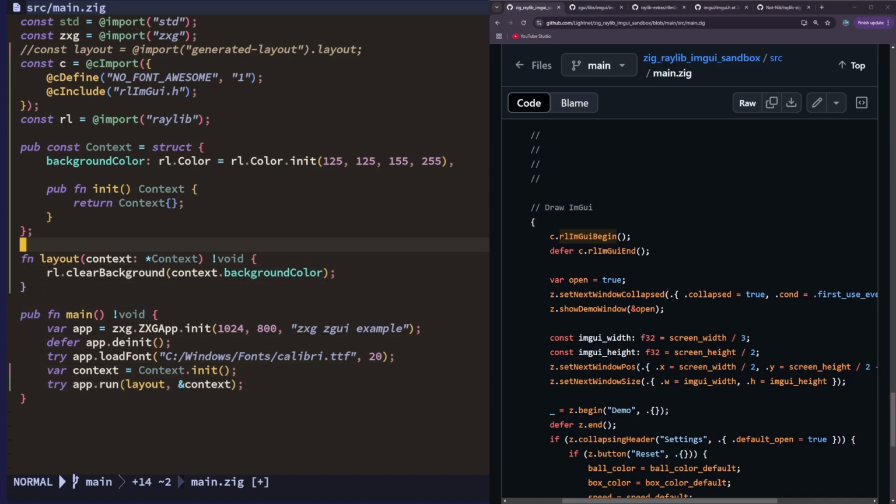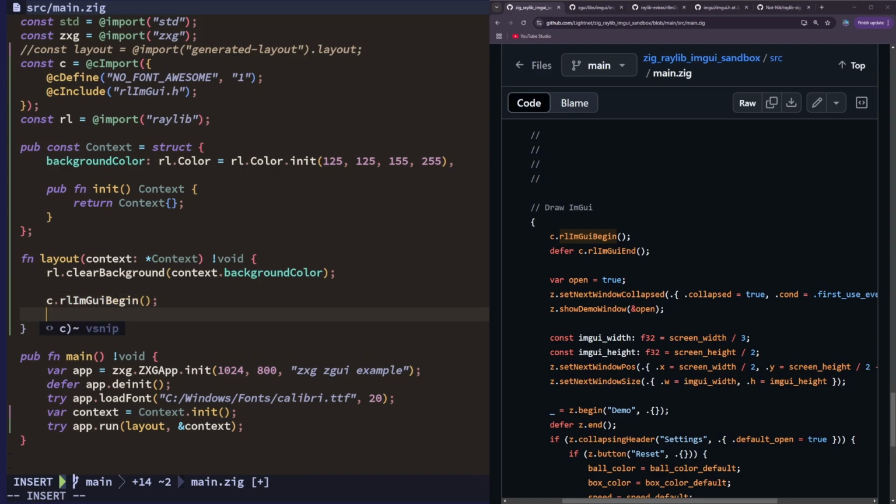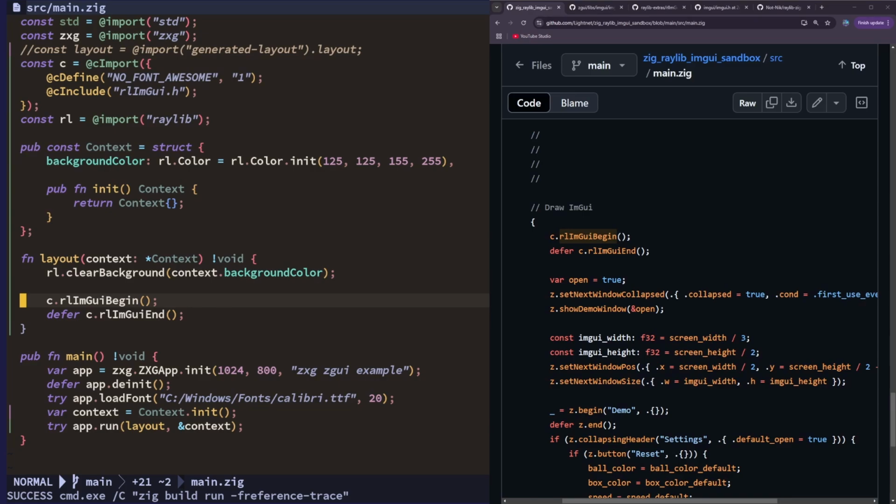And then you say this, and then we defer ingredient. Okay. So let me just check if this still runs. Yes. Okay, cool.